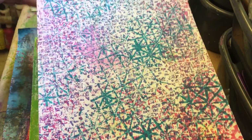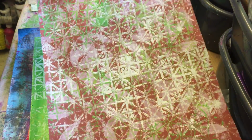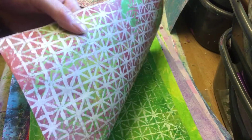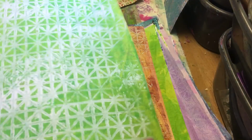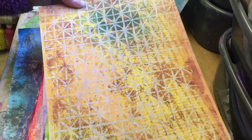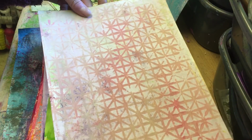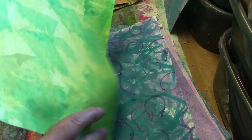So that's got a mixture of both of them on, and I'd previously done that with sprays. There's another one. The flowers were on there. The paper on this one was this dark brown. It's just a plainish one. This one had already got something underneath on one side. Yeah, I was really pleased. I don't know how long I spent, probably a couple of hours.